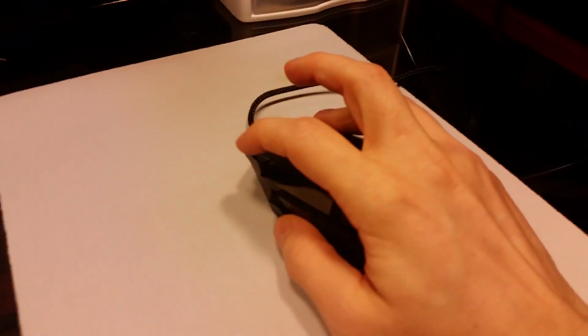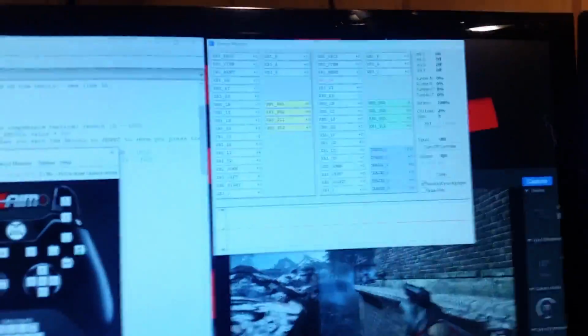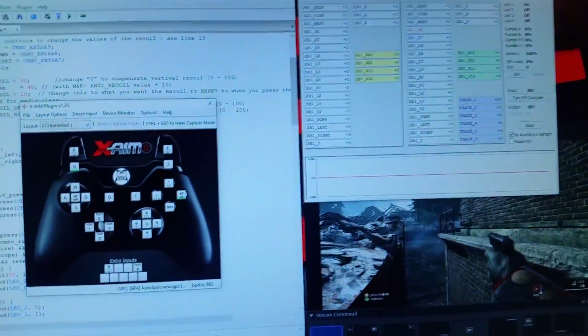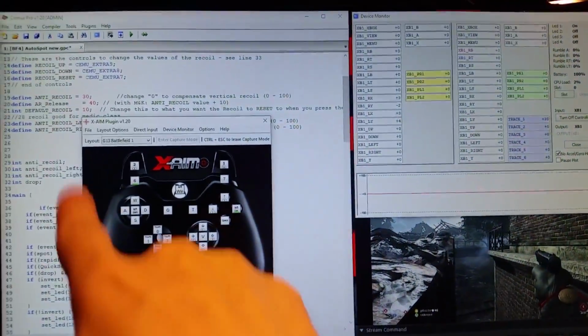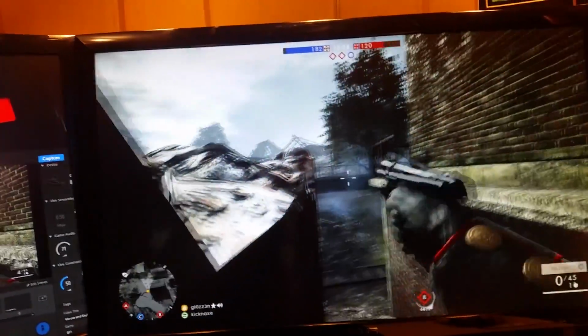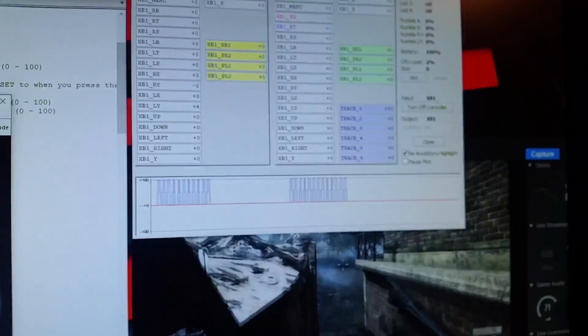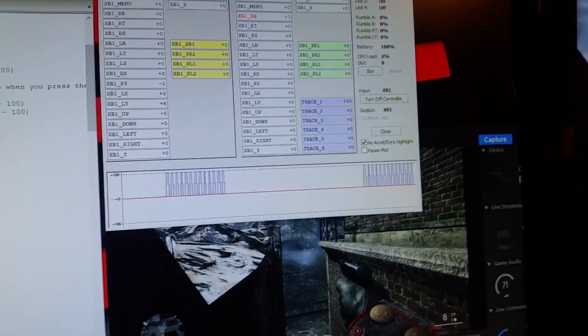So I can hit this button on my mouse, that button right there, and using my GPC script, since I have mouse button 5 as extra input, I've just enabled rapid fire. So, well, let's reload. So all I have to do is hold the mouse down, and then over there, that's what the game sees.